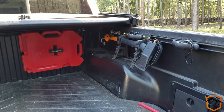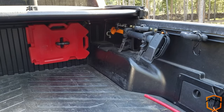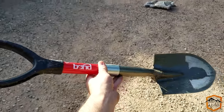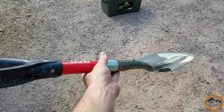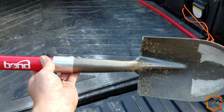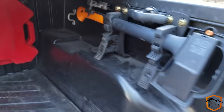Oh, actually, my shovel isn't in here because I just used it to stir some concrete. Let me go grab it real quick. So here it is, this little shovel. You know, it's an actual shovel, but it's tiny. But for light work, it'll be better than nothing. And I keep it back here in these monkey fists. So let me hop up in the bed here.